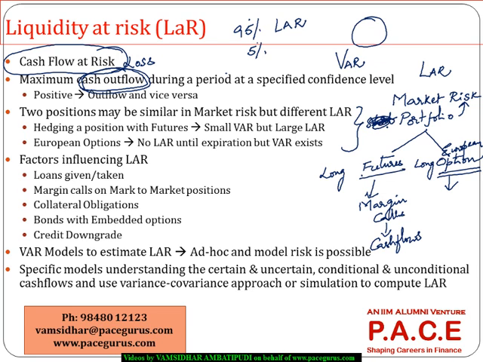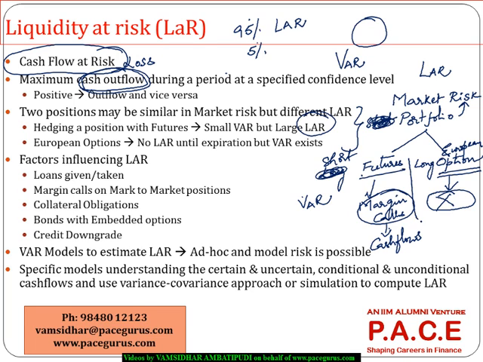Right? Probably I have a long position itself. I would have taken a long put position, or I could have gone for a short futures position, whatever it is. So here I will not have any margin calls, right? Because of that, there may not be much of intermediate cash flows in the process at all. So this particular process may not have too much of VAR because it is getting mark to market on a regular basis, but it may be exposed more and more to the liquidity adjusted risk or liquidity at risk, because the margin calls could result in huge cash outflows sometime in the middle.